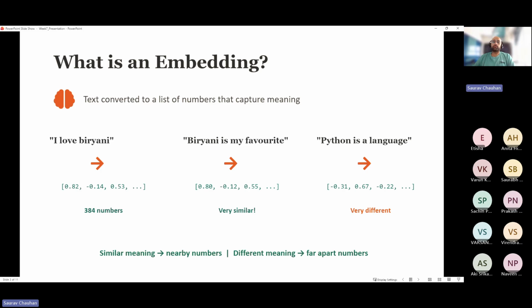Now, I'm pretty sure one question which would come to your mind is, what does each of these numbers mean? Can you define these numbers on your own? No. It's the position in the embedding space where the text is. But is it understandable by us humans or not?